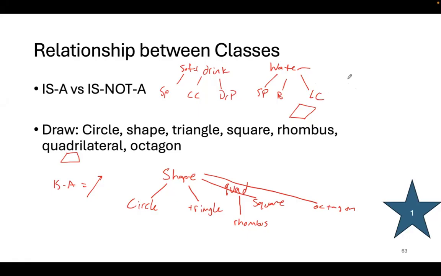So I think this would make sense to me, especially if we rely on this is-a relationship, where Sprite is a soft drink, but Sprite is not Coca-Cola or Dr Pepper. They're completely different drinks.